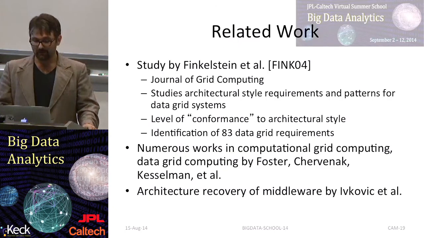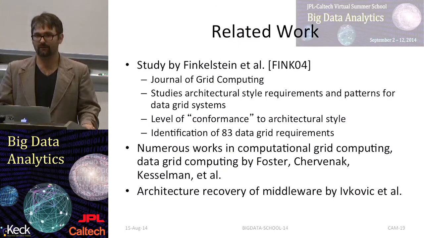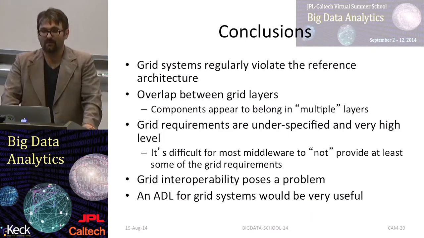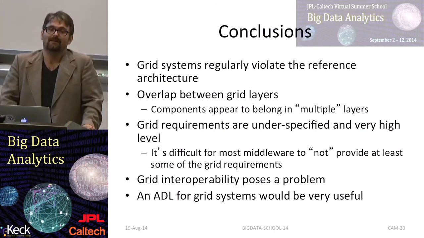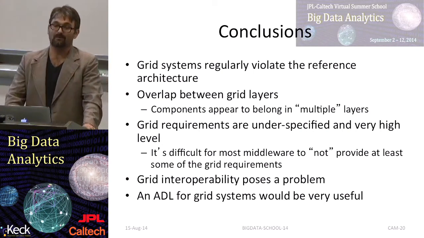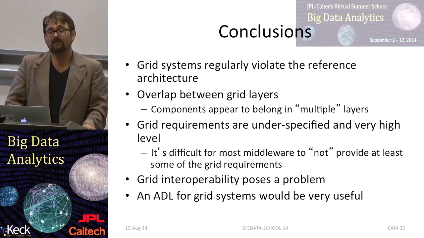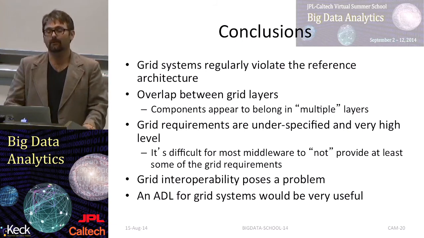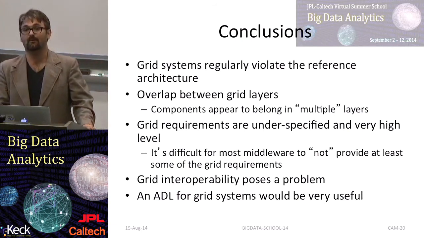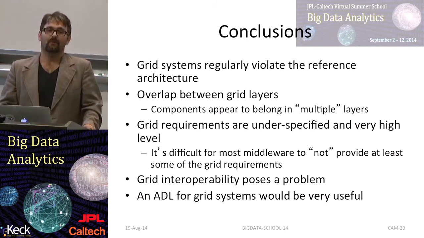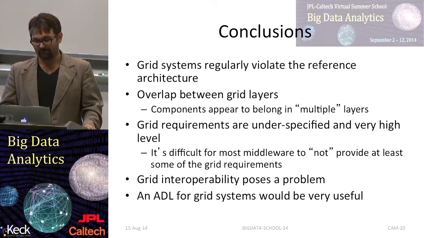There's a lot of related work. I'm not going to go over this. I leave it here for you to peruse. The idea is, grid software systems typically have a hard time following the architectural style, and that's because there's a lot of overlap between grid layers, and software systems in general are hard to understand unless from an architectural perspective, especially when they get large. You're dealing with big data systems, frameworks, middlewares, libraries. The only way to truly properly understand them is to approach them from the realm of software architecture, right, which is a summarization, if you will, of the principal design decisions about your software system.